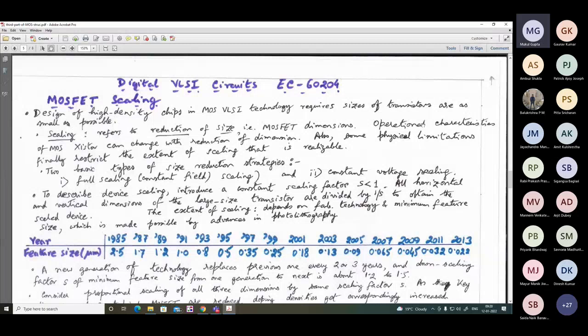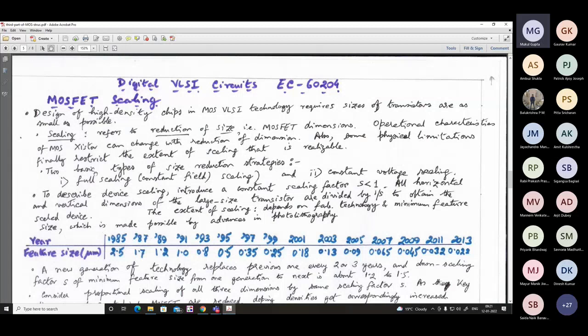Note that the scaling of MOSFET transistors has grown aggressively, but not for the bipolar junction transistor. There can be some reason, you try to find out. So reduction in the size of the MOSFET transistor refers to scaling. But as you bring down the dimensions, like the channel length, channel width, and particularly the oxide thickness, if you relentlessly make the oxide thickness smaller and smaller, there is some danger with the high field effect that we shall see.